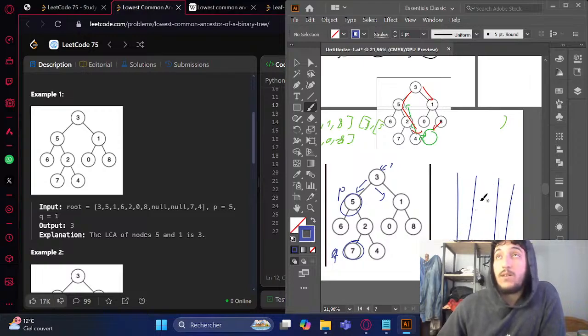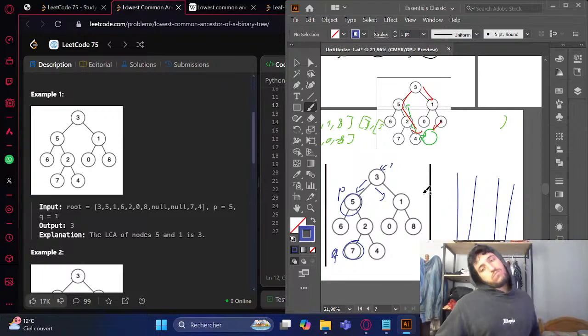Or just store them like that? P will have 3 at the bottom and 5 at the top.